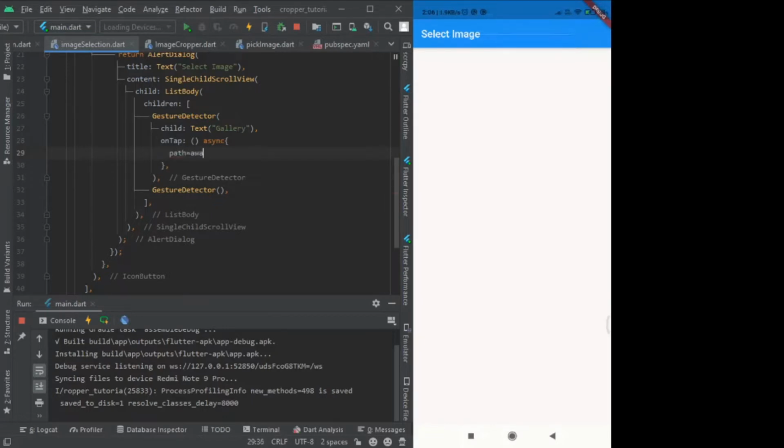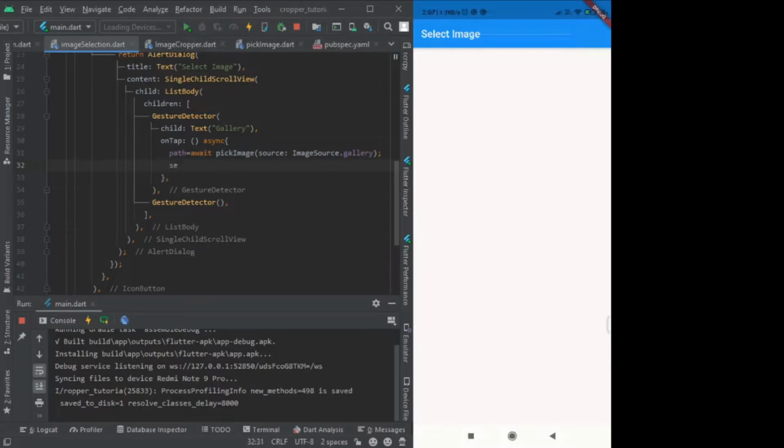So path is equal to await the image source dot gallery, and then we have to set state here, because we have to notify the Flutter tree that the path variable has changed. So once we do that, we have to just pop it up.